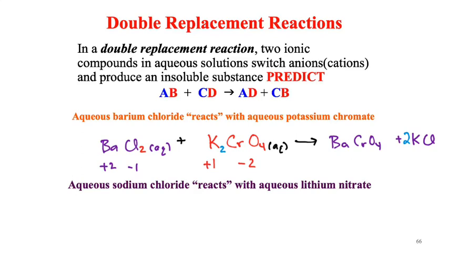Extra layer of stuff to deal with on top of double replacements. Just like the single replacements, you had to predict if a reaction happened. How did we predict a single replacement if it happened? You had to use the activity series. That allowed us to see that we had a phase change. We don't have an activity series for double replacement. How do we predict that this equation has happened or not?